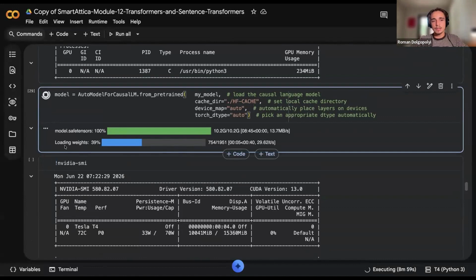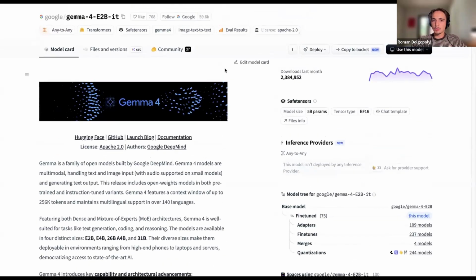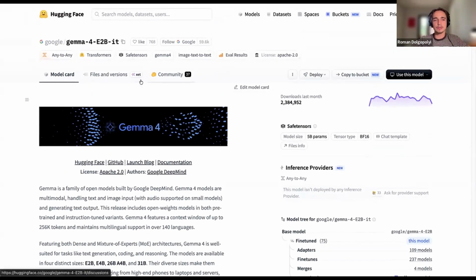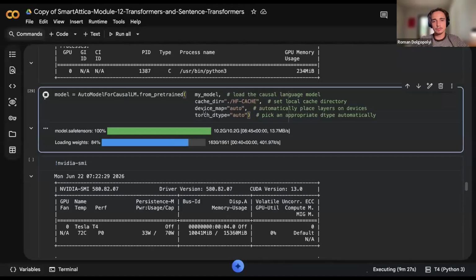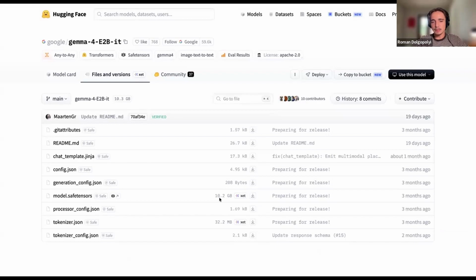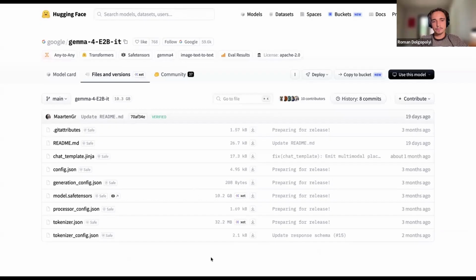It is great. Then we are loading weights, which is a few hundred megabytes extra. Actually, before downloading any model, when you find it on Hugging Face, you can see the files of the model and explore in advance the amount of memory it will take on your disk. For example, the safetensors that we just downloaded take 10 gigabytes, and the loading weights that we loaded take not that much.